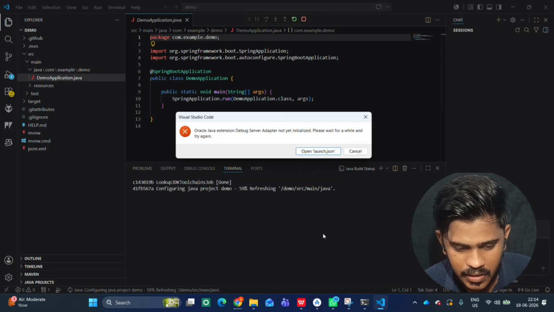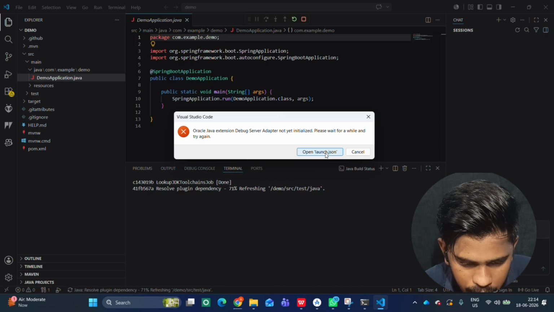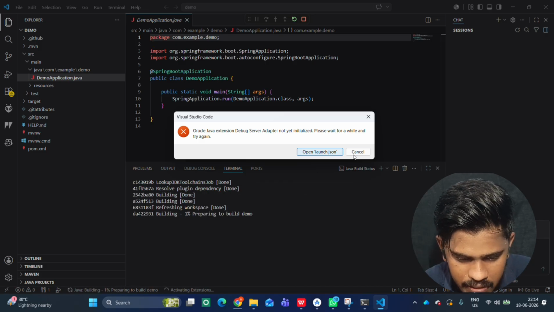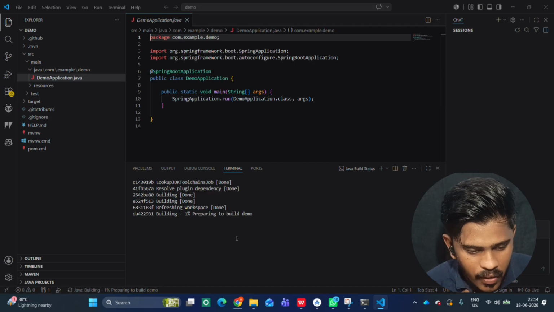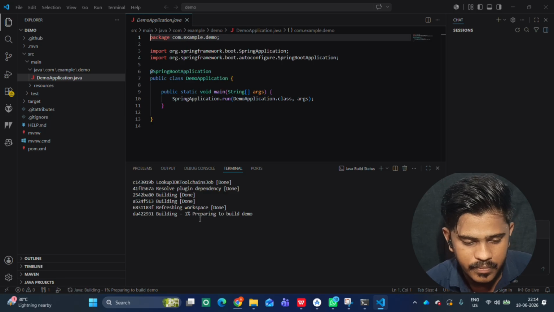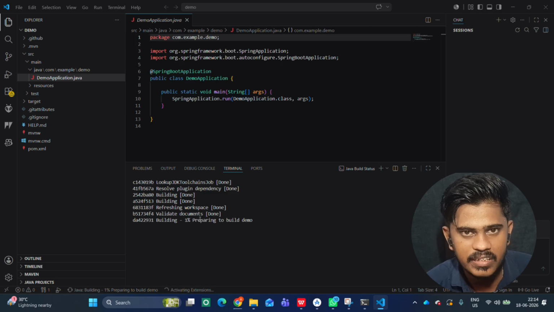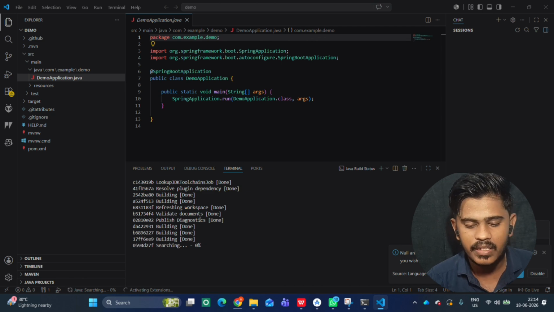Here you can see that, and here click on open launch. Here we can select cancel. Here we can see that all the packages and dependencies are getting prepared and the build has started. We have to wait for some time. After setting all the project's specifications, it successfully runs our project.